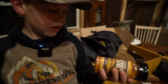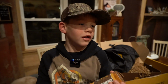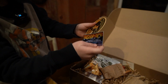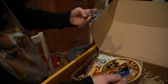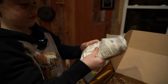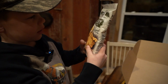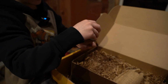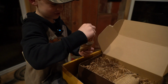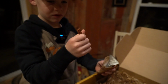It's like stuff, you know how you make meat and then you put stuff on the top of it? We got some stickers here. This one looks pretty cool, and this one. And this one's really my favorite. It says fish fry season. I don't know. And then it looks like, does this look like deer pee? This looks like deer pee. Or apple juice. Cinnamon smelling.